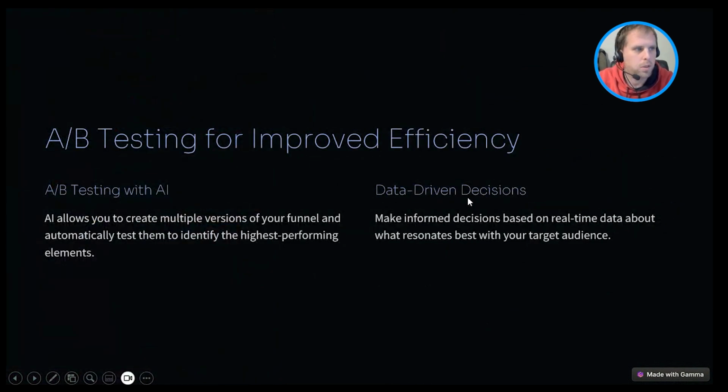A couple other reasons why you would use AI funnels. Number one, A/B testing for improved efficiency. With this, you can use the AI to generate multiple variations of pages, allowing you to quickly test headlines, designs, and call to actions throughout the whole funnel. You can build two brand new AI generated pages, see which one's doing better, and then go more in depth on why that's better. Was it the call to actions?